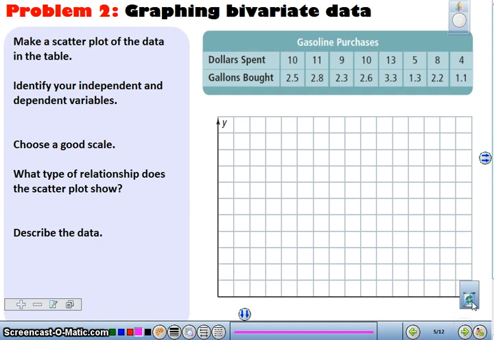Now, you are also going to be asked to make a bivariate data to actually make a scatter plot. And what I want you to think about first is identify your independent and dependent. If you go to buy gasoline, because this is our gasoline purchases, so we're going to put gas purchases, do they tell you the price, or do they tell you how much per gallon? Now usually X is our independent, and our independent in this case should be the gallons that you buy. So this is going to be our X. That is our independent, the gallons that you buy.